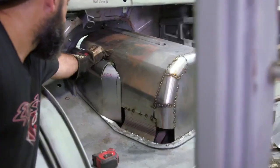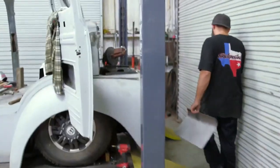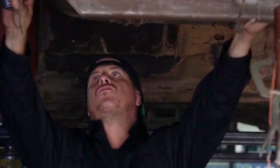Ground up builds, especially with an owner like Big John, he really challenges us to build something truly that's one of one. You know, that's my passion, but it's also my business. So I'm always riding that line, what's best for the shop and what's best for the build. You know, the truth be told, my passion almost always wins.